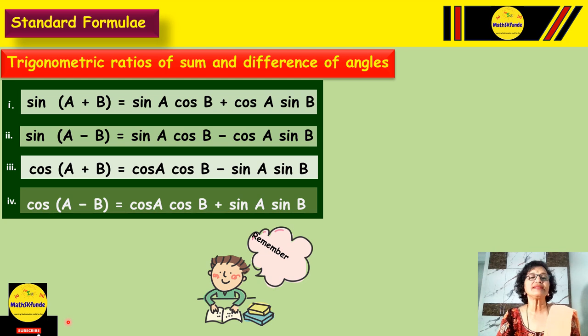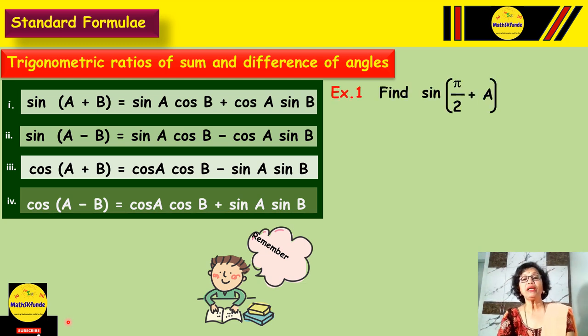So we have covered here sine of a plus b, sine of a minus b, cos of a plus b, cos of a minus b. Some small examples I can take for you, on how to use them. My first example is how to find sine of pi by 2 plus a. Now understand one thing, we will have a separate video for such formulae, which are called allied angle formulae. Let us not discuss that in detail here. I will give you a separate video on that also.